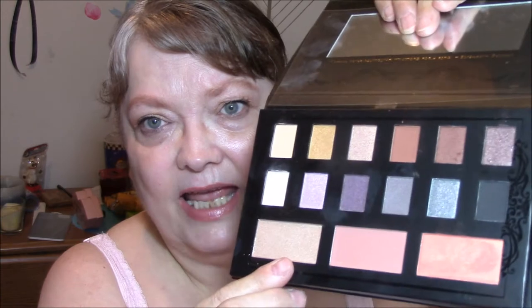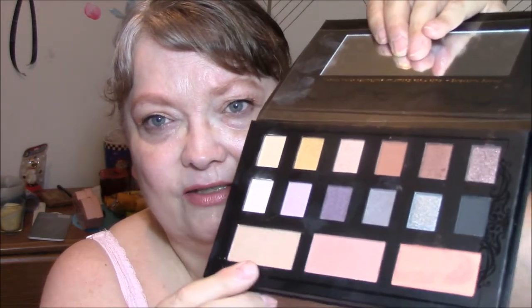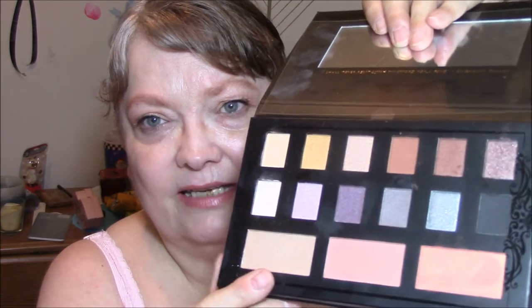Yesterday was the first time I'd ever worn this palette and I love it. Today I wore this color for my base, this color for my transition, and the gold for my eyelids. It's a little bit darker transition than I'm used to, but I think it's gorgeous. I'll be using the blush and highlight all week, so I probably won't mention them again until Friday.